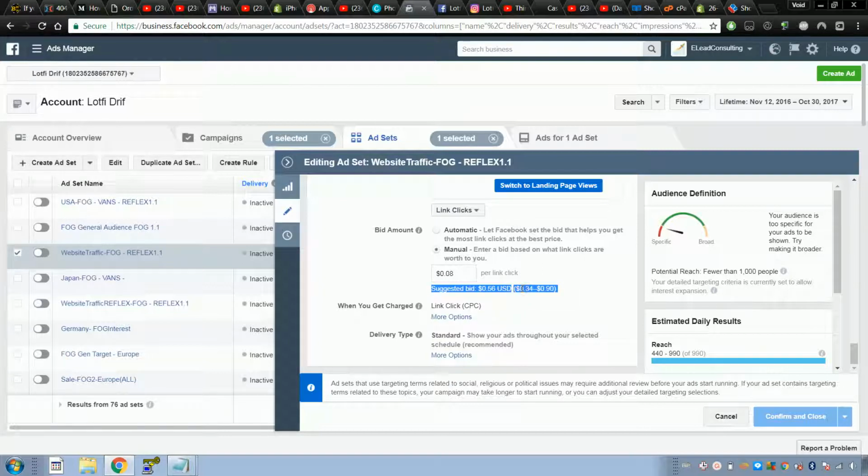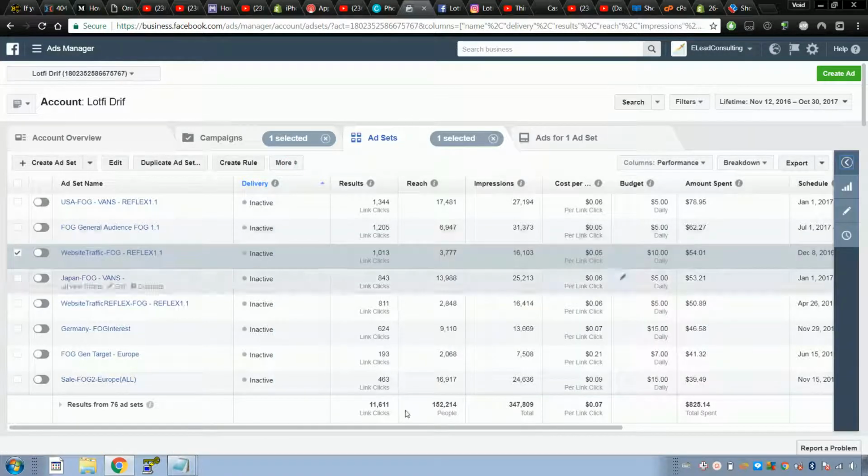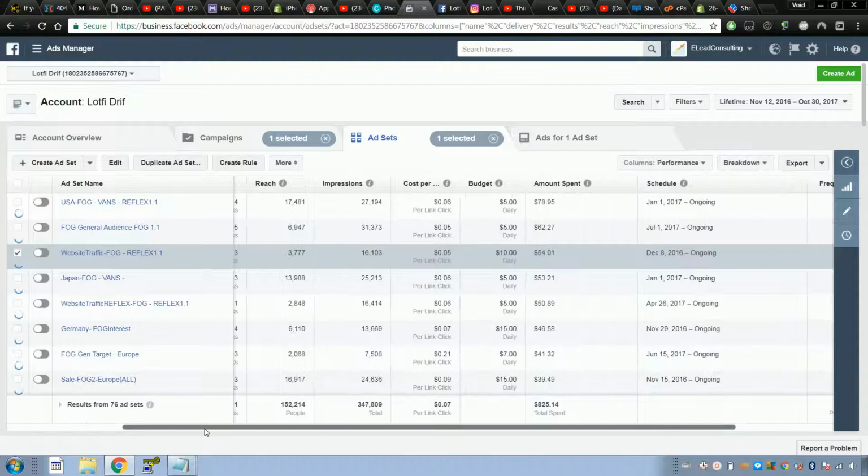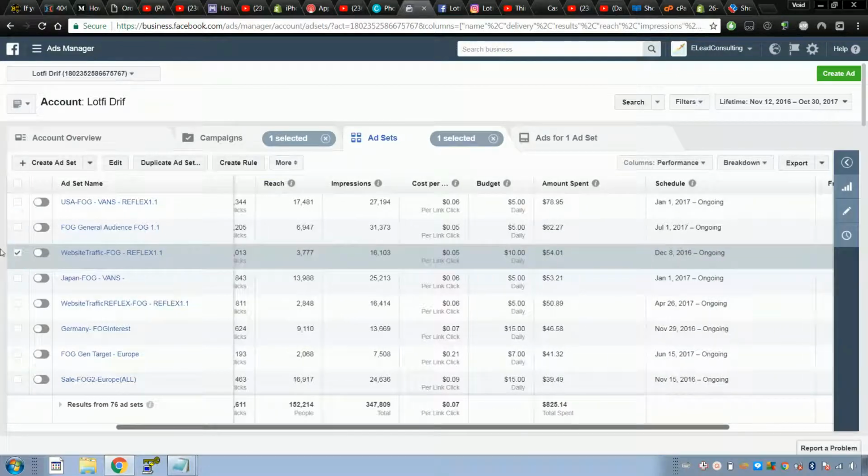So you just start out with your ads. You've got to make sure you have really good ads to begin with. You need to test out different copies. And the way you decide if your ad is good is if you're getting a good relevance score. So you check your relevance score within the ad campaign.